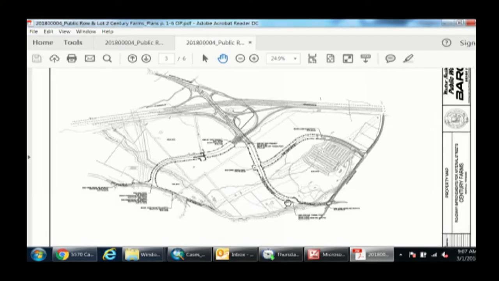Where does that roundabout fall on the other plan? The overall plan? You see the arrow where it's pointing? That's pointing to the dead center of that roundabout. That's the roundabout. And then the wetland, where is that? It's just to the left of the arrow. Right there. And those are the only two areas throughout that proposed roadway where you see stormwater issues? Yes, sir.